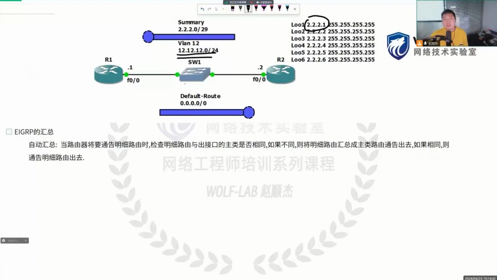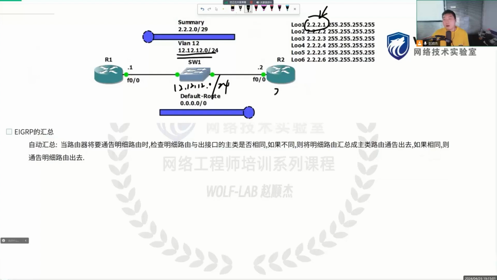When advertising, I will check whether my detailed route's primary class matches the outgoing interface's primary class. What is a primary class? Back then, according to IPv4 address classification, we had Class A, B, C. Class A addresses start with 1 to 126, with the first 8 bits as network bits.